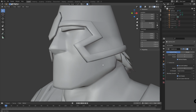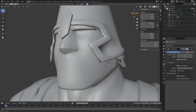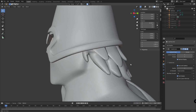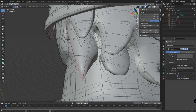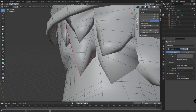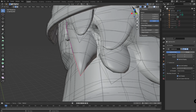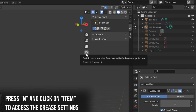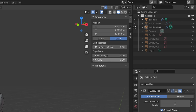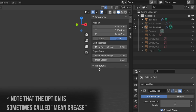However, this tends to round off many of the sharp edges that sometimes help give your model more of a stylized look. To fix this, you can manually raise the crease value of certain edges to keep them sharp at all times. This option can be accessed by pressing N and clicking on Item, and then under Edge Data, you'll find something called Crease.